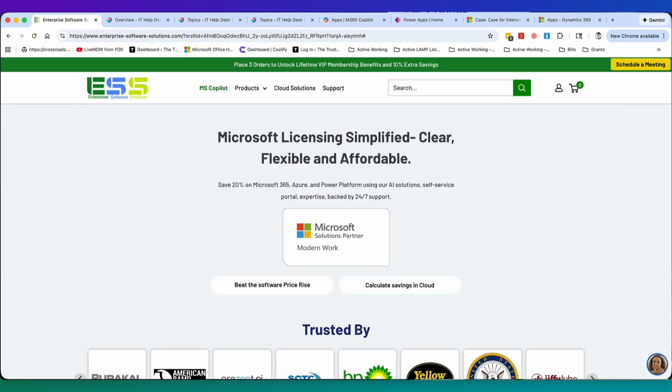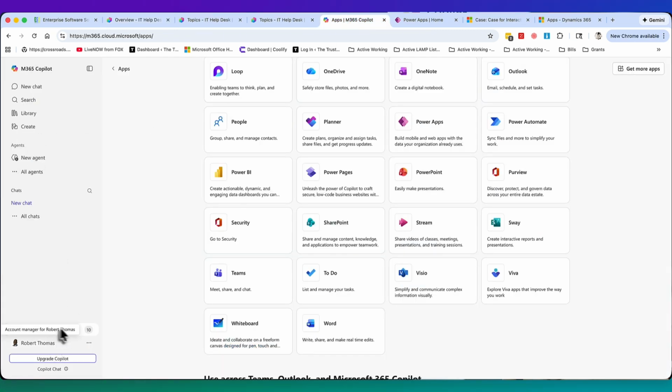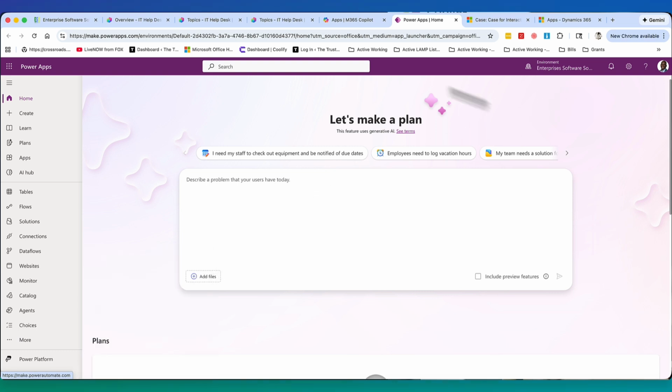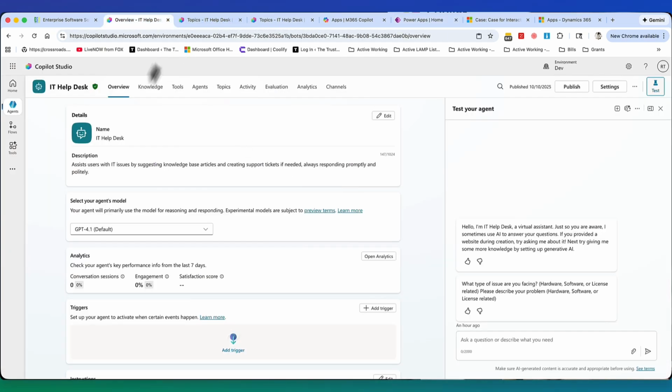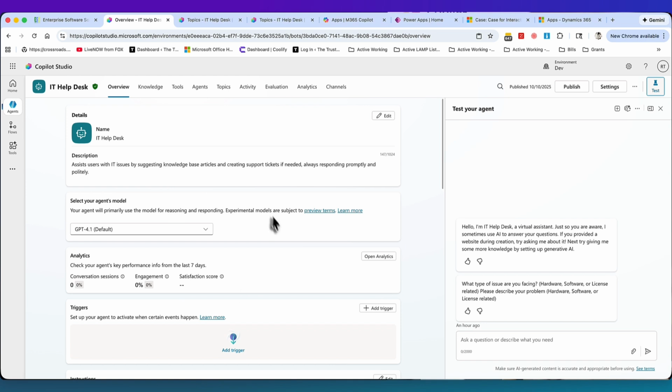All right, so let's jump into this. The first thing I want you to do is log in. Let me quickly show you how to get to Copilot Studio and then look at this agent. First, you log in here. As always, once you log in, you go to your apps, you go to Power Automate, and you click that. It'll bring this up. You go here, and then you click on Copilot Studio, and that will take you there. Or you can type in copilotstudio.microsoft.com, and then you'll be able to get to your Copilot Studio.